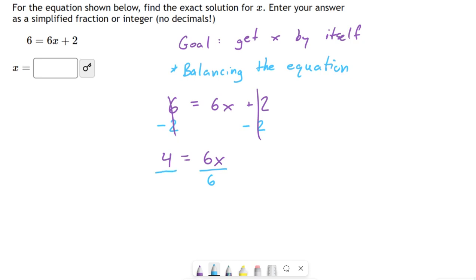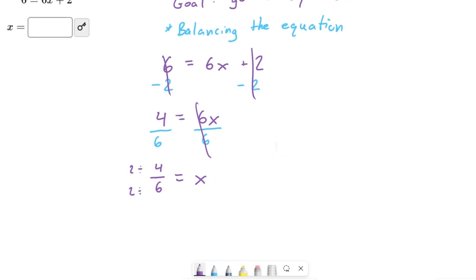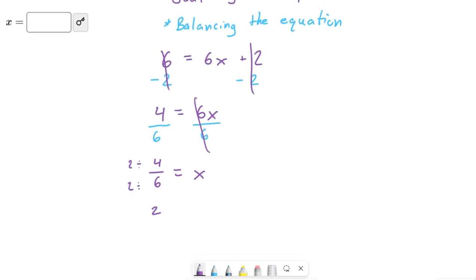So I'm going to divide the right side by 6 and divide the left side by 6. Now that makes the 6's disappear. So all you have left is x equals 4 divided by 6, just a fraction. Now, sometimes they won't accept that as an answer because you haven't reduced the fraction. So you have to remember that you can divide the top and bottom by 2, kind of like this. And that'll give you something more like 2/3, if you think about reducing that fraction.